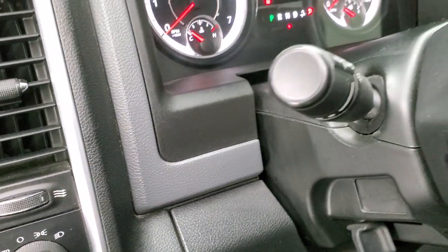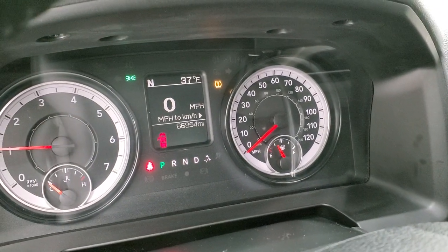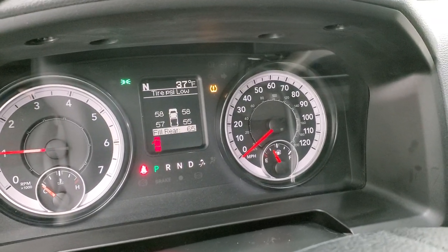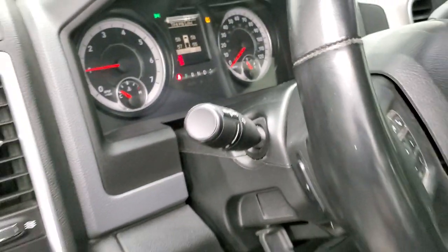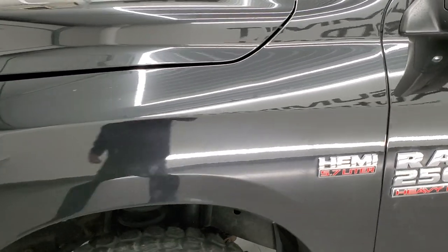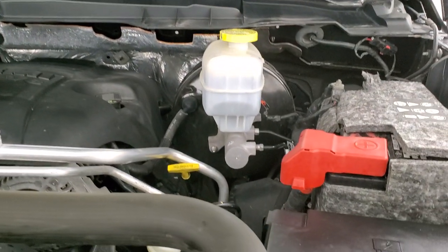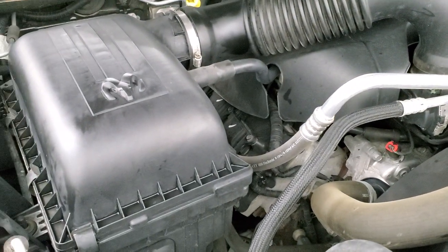Starting it up — starts right up. No check engine lights, though it is telling me the rear tires are a little bit low. You can see the tire pressure sensors are all working — just one tire that's a little low. I'd like to thank you for checking out the video, and hopefully from this HD video you've been able to verify the quality and condition of the truck inside and out. Under the hood, we have the 5.7 liter V8 Hemi engine — the engine bay is very clean and it runs very smooth.